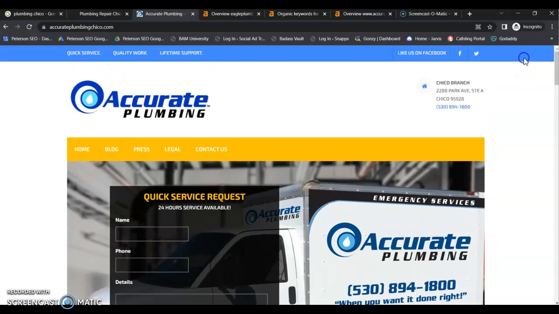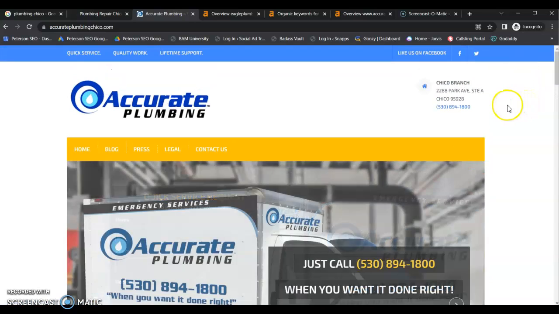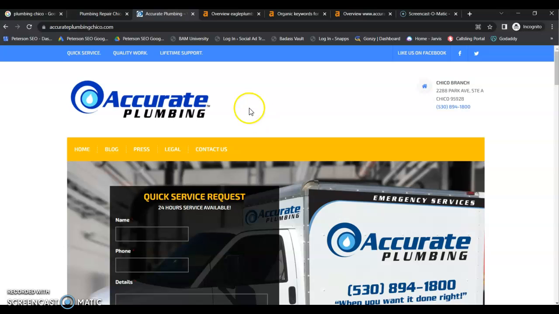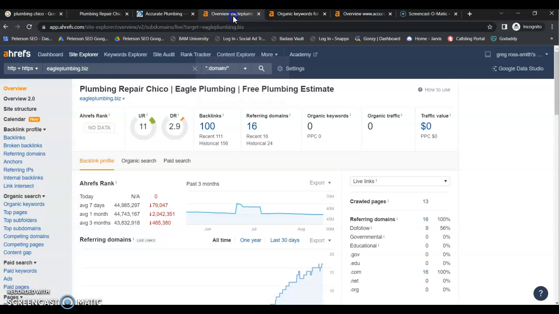So in order to beat these guys, it should be super simple, but you're gonna have to work on your pages and your content and keyword strategy, and then support it with SEO. A website without search engine optimization is not going to be found online.